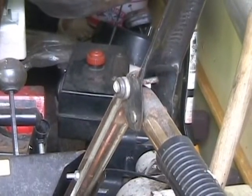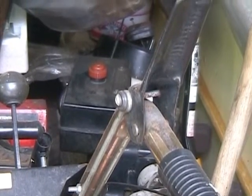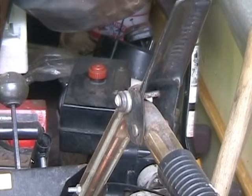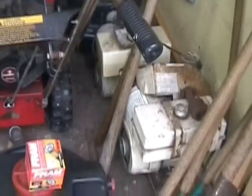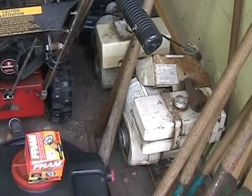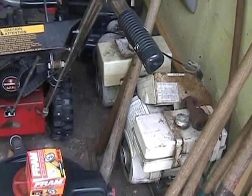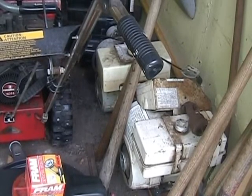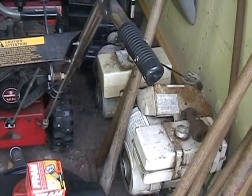That one here, this black one there, that's a 7-horse, which I originally wanted to put in Abigail here, but I just couldn't get that thing running right on the bench. And then I got a 6-horse here and a 6-horse here. And yeah, I have never even tried these engines. More than likely they need carburetor cleaning and maybe points cleaning, so I didn't bother with those.